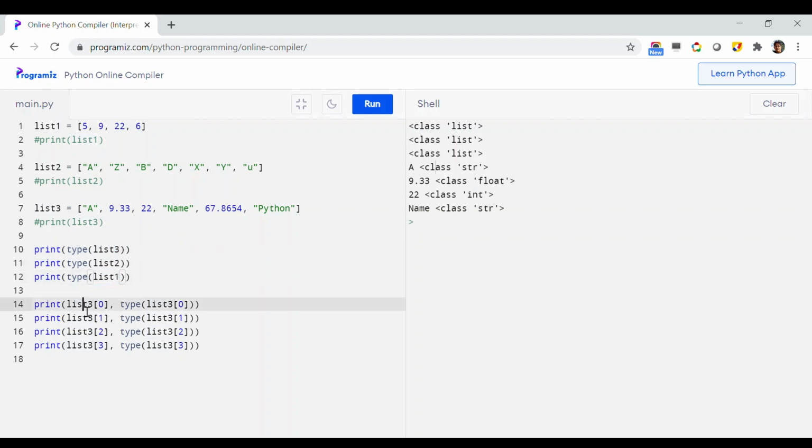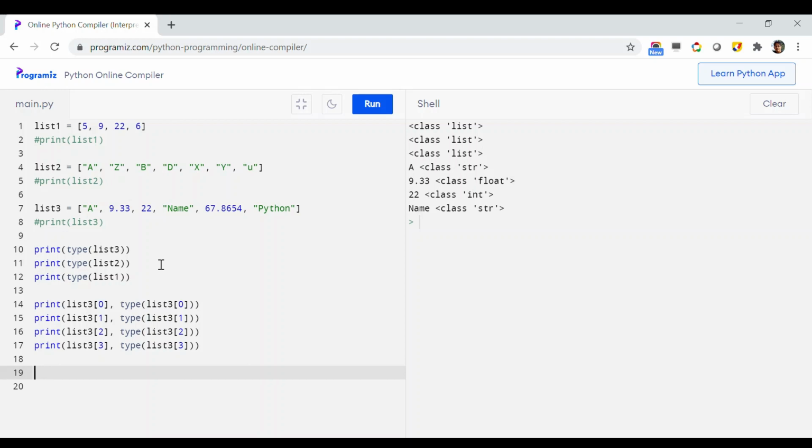So that's how you can print the type of the list variables, which is always type list, as well as the data type of each of the individual elements of the list. And now let us see whether we can print all the members of the list while utilizing a loop or not.